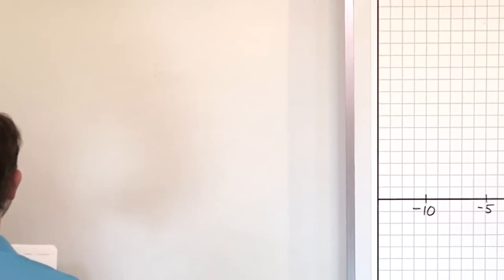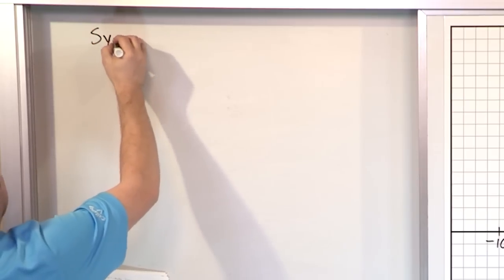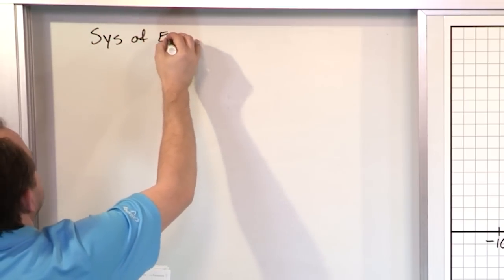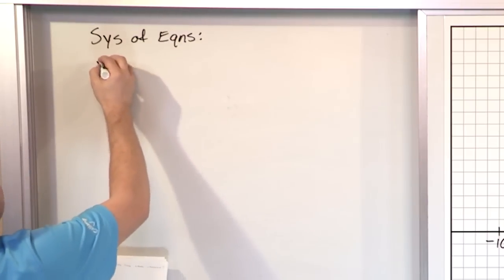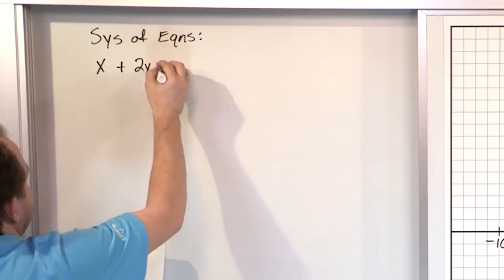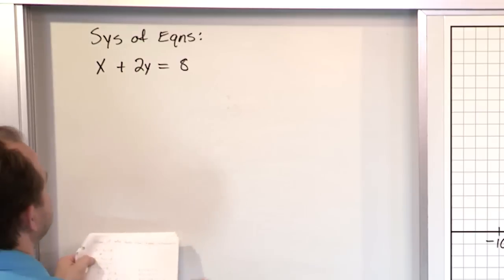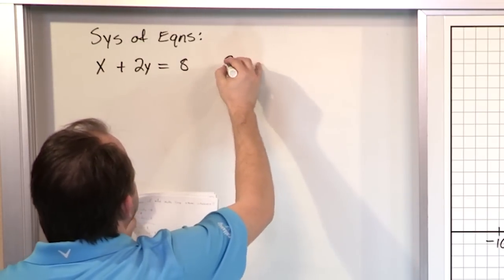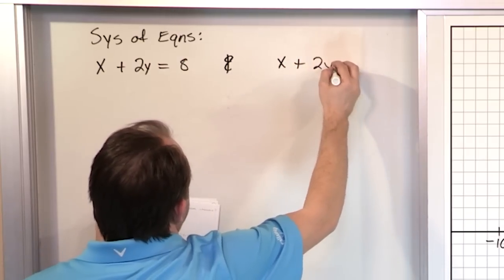All right, so I gave you a big hint at the very end of the last section. Let's take a look at this system of equations. A system of equations just means you write down two different equations with two different unknown variables, and you link them together and say, I want to find the solution of both of them at the same time. What's the intersection point? So we could have this equation and x plus 2y equals 1.